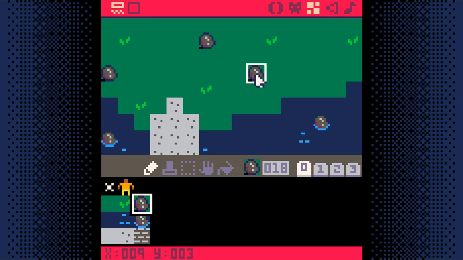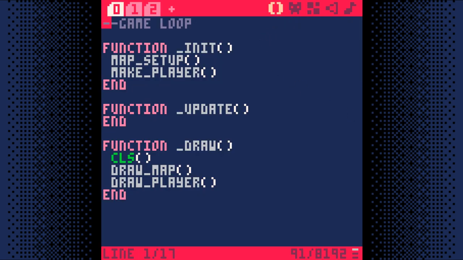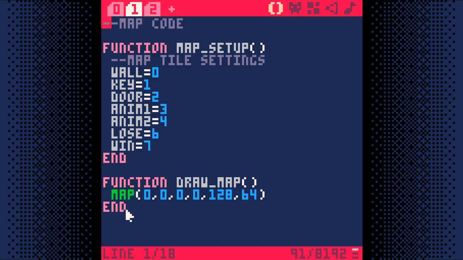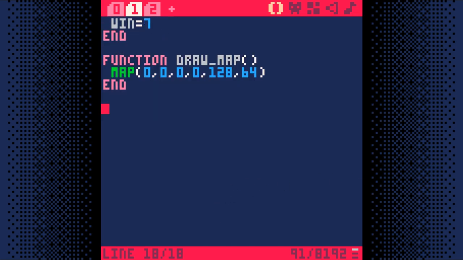So we need a function that takes three pieces of information: the sprite flag we want to check, and the x and y of the map tile coordinate we want to check. Using that information, the function should give us back a yes or a no, true or false, on whether the map tile coordinate has that sprite flag. Let's put this function with all the map code on tab 1. We'll add it to the end of the page and call it isTile.